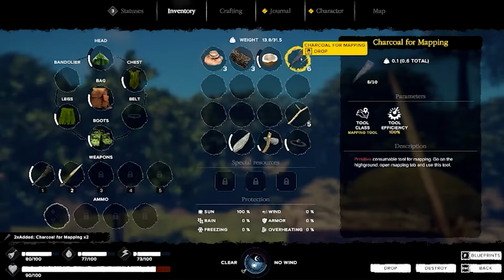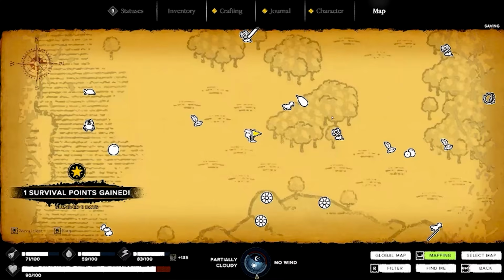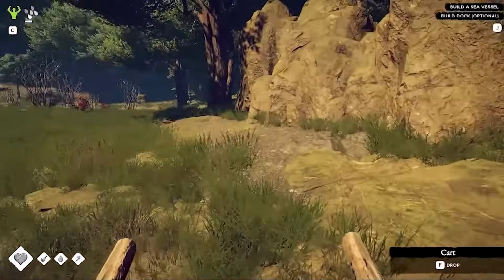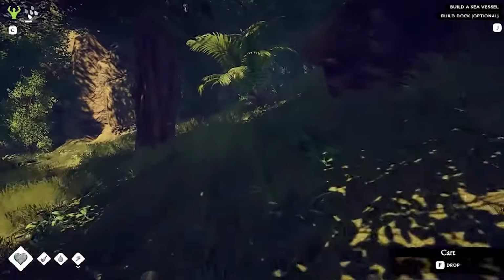Creating a resource map using charcoal will also significantly enhance your efficiency. This map will help you keep track of valuable resource locations, saving time and effort. Make sure to mark the spots where you find essential resources like water, food plants, and minerals. Also, keep updating your map as you discover new areas and resources, ensuring you have a clear overview of your surroundings.